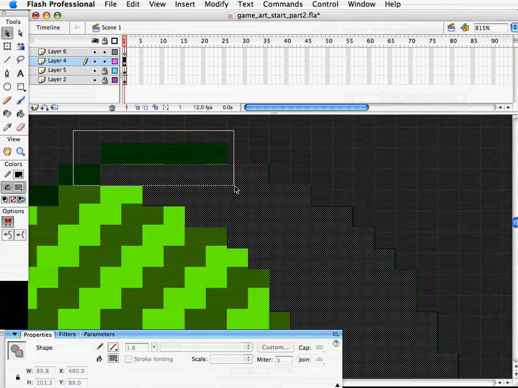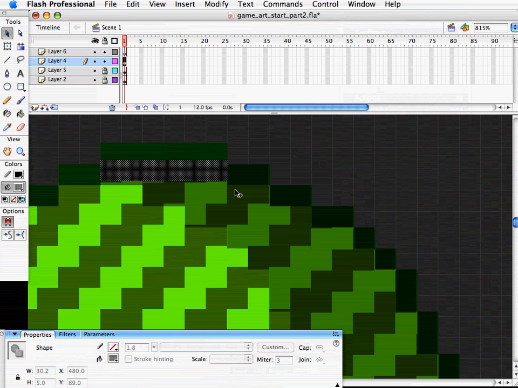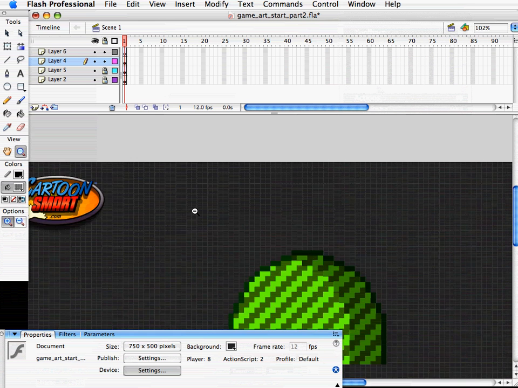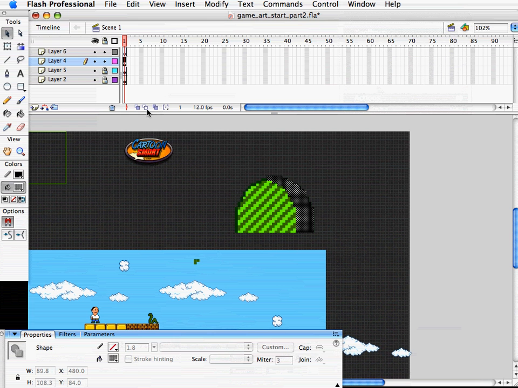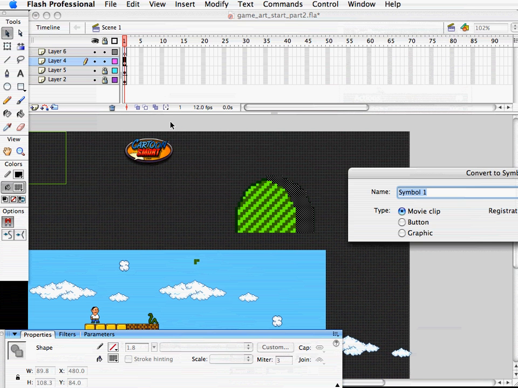Let's go. Grab this. Okay, so there we go. Nice little hill. And what we'll do is we'll just call this hill shadow.